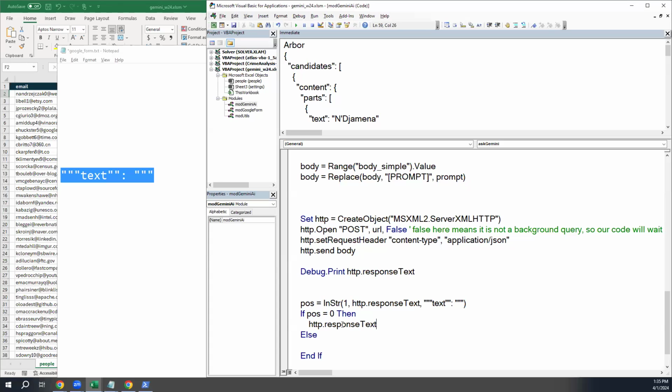Otherwise, let's do this. Let's make our temp variable equal to, and I've got the starting position. So the mid of the response text, starting at the position. That will actually get all of that in front of it as well. So it's going to take, right, because it found it here where this starts. So I want the position plus 1, 2, 3, 4, 5, 6, 7, 8, 9. I think I want the position +9 is where I want it to start.